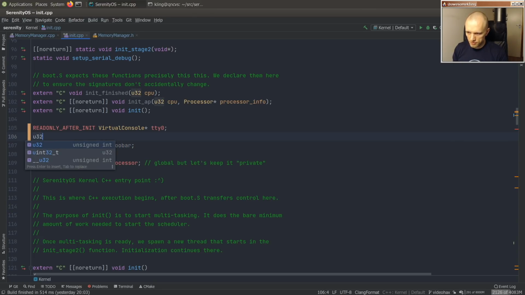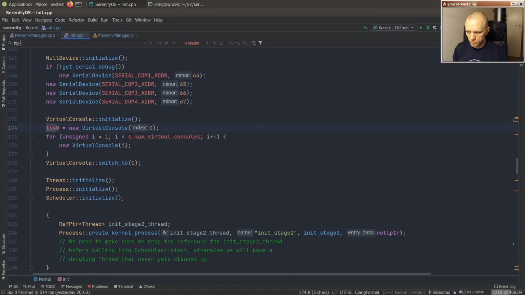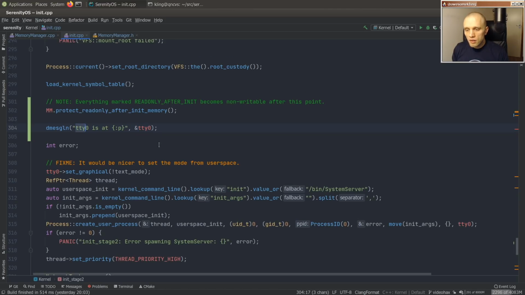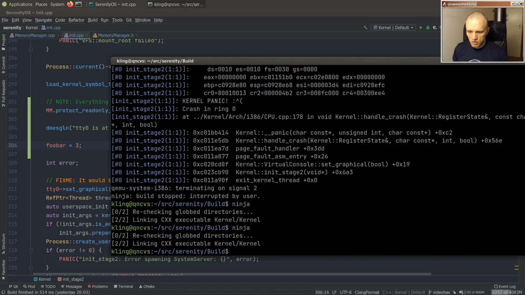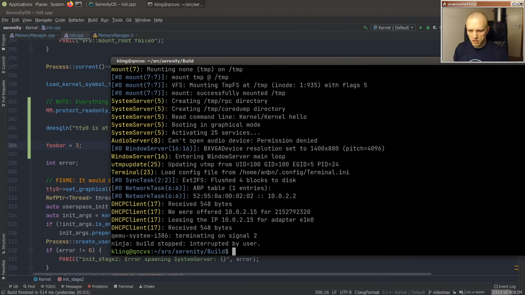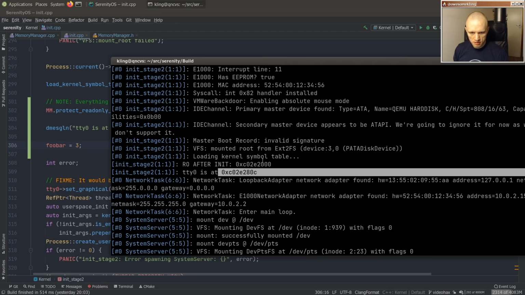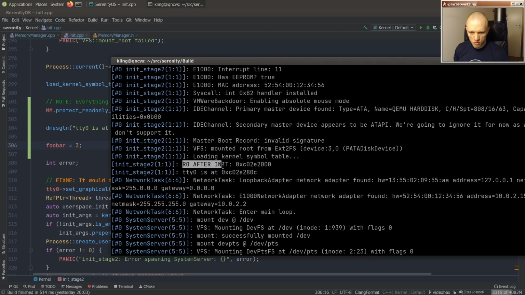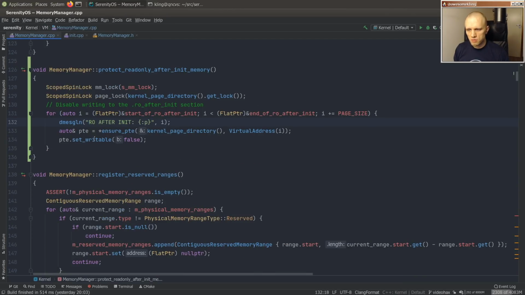And then let's assign to it. So like foobar is 3. Okay, so everything actually boots. So TTY0 is inside of that thing. So read-only after init, I feel like that's not taking effect. Why is that?